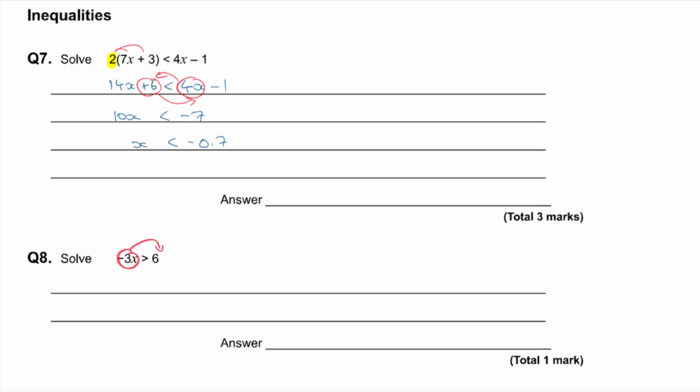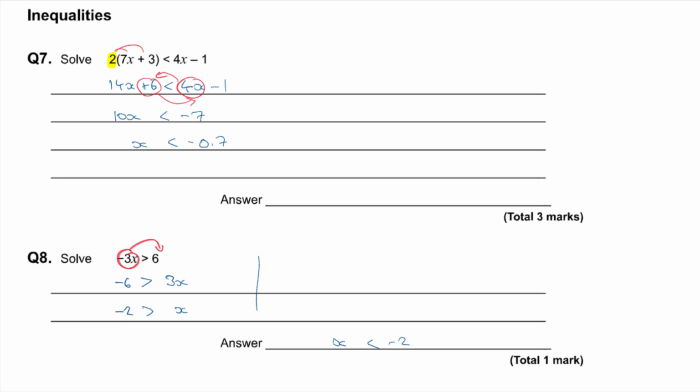So switching these 2 numbers around, so adding 3x to both sides, or change sides, change signs with the 3x, I'm going to get a plus 3x on this side, and doing the same thing with the 6, either taking it away from both sides or just change sides, change signs. I'm going to get -6 is greater than 3x. Now to get x I can divide through by positive 3, that's no problem at all. I can just go ahead and divide, and that gives me x is less than -2. Okay, so that's one approach, just simply avoid doing it.